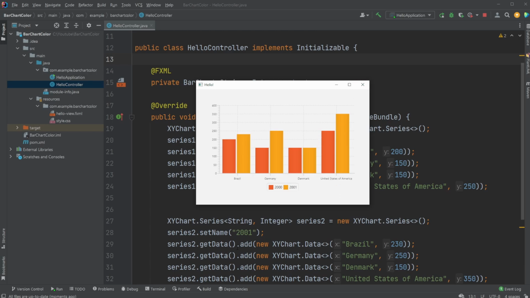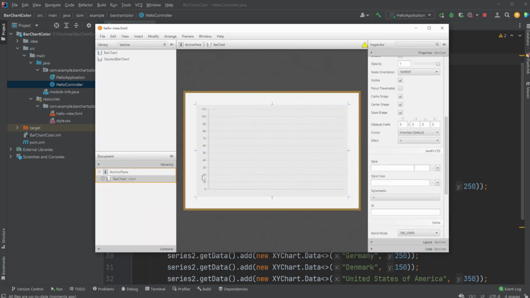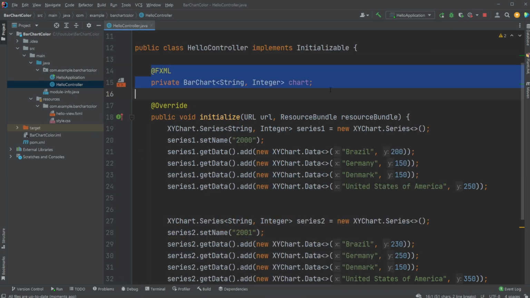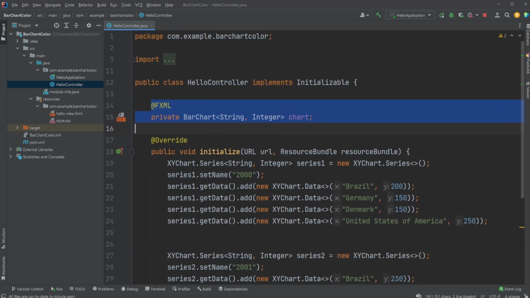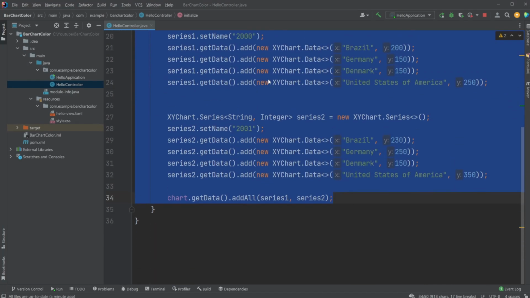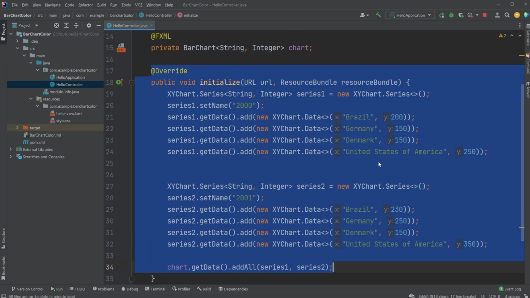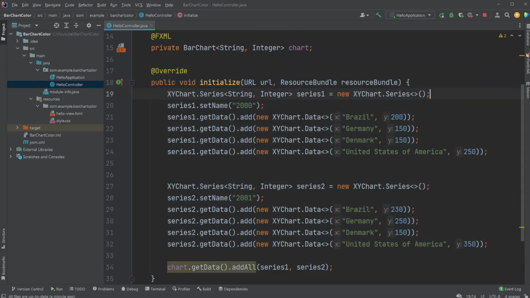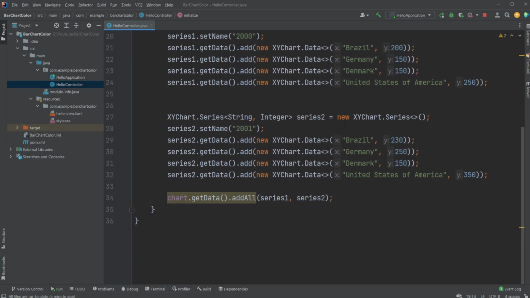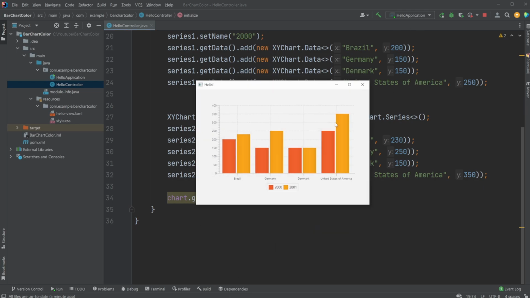So inside JavaFX, we have our Scene Builder, where I just have a bar chart with an ID. I then simply have my bar chart component, and then create an initialize method where we insert some data into our bar chart when we load our scene. In this case, I just create two series containing some data. There is one containing strings and integers. We have a name of the series, 2000, contains a country name in this case and a value. Series two, again, a name, a country and a value. And then we get this result.